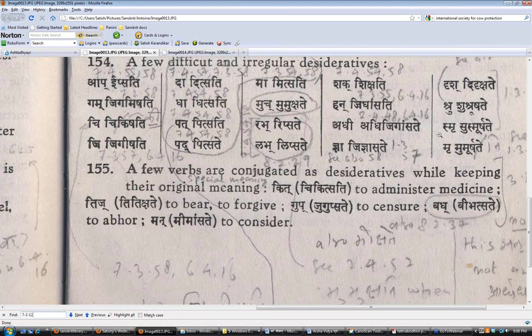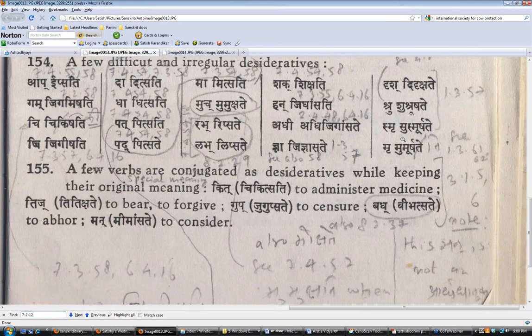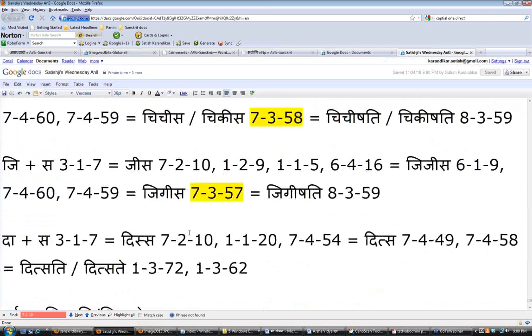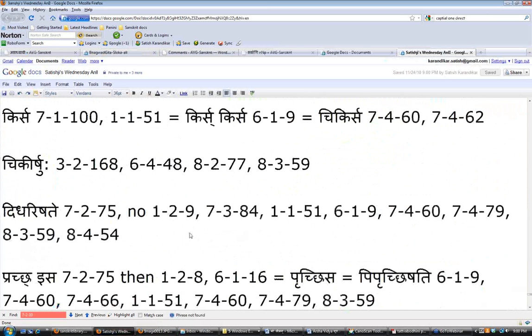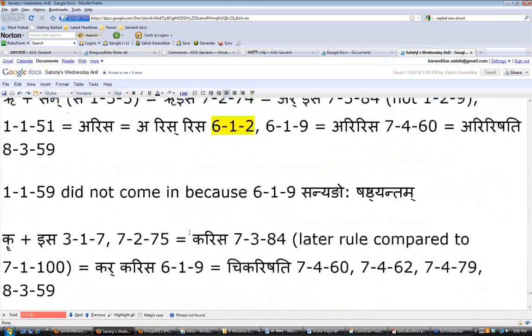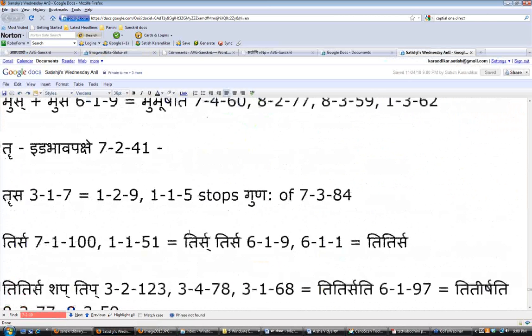Smru, same thing, Smru. Mumurshate is wrong, I think. Mumurshati. We went through this last time. Okay, let's do this and then we stop. Smru becomes Smurshate. We did the Dhatu Mumurshati in detail last time, so we have to find that. The same steps apply in Smru also. I think we did two lashes back, we did Mumurshate. We didn't do Smru, but we did Muru. And then we can follow the same steps here.